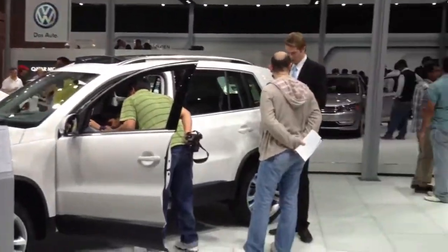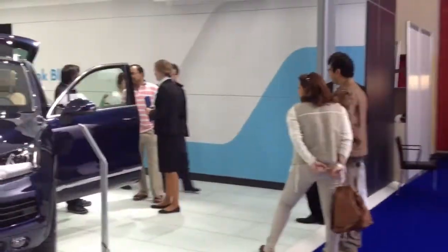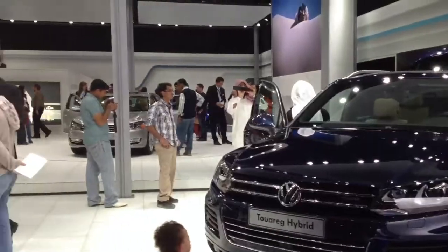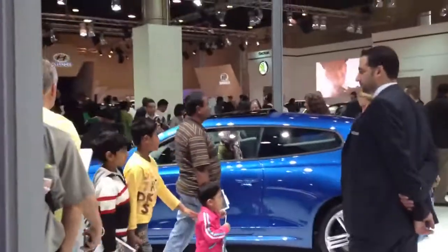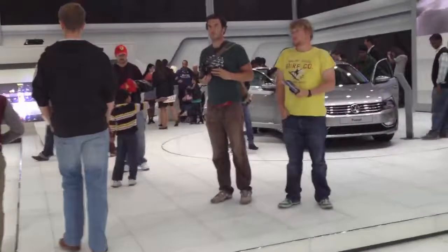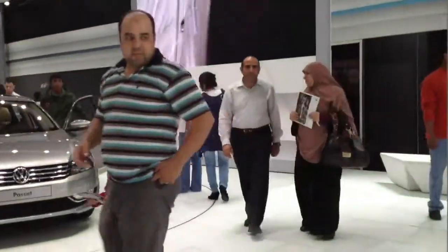Now I have to say, one of the things that was a little bit disappointing for me is that they didn't have many things that were rare. Yeah, there were some special cars that I haven't seen before, but there isn't anything that I haven't really seen. I can see all of these cars at the dealership. They've only done something that's a little bit convenient by bringing all of the cars into one location so I can go and try and find them. But what? That's the question.